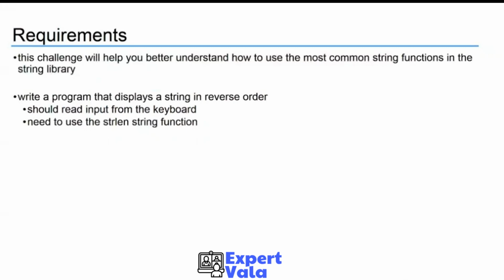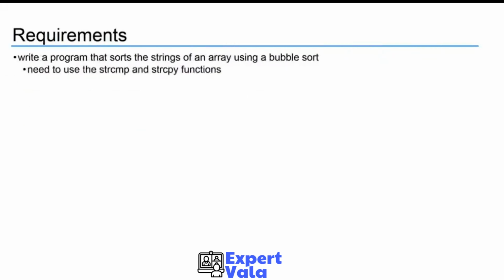I would also like you to write a program that sorts an array of strings using bubble sort. You will need to use the strcmp and strcpy functions to get this to work. If you don't know what a bubble sort is, you are going to have to look it up or do some research. It's a really easy sorting algorithm for anything: integers, strings, whatever, in this case strings. What the program will look like if you run it is you will ask the user to input a number of strings. They will say 3. They can input the string 3 times, say 0, 1 or 2. So you could have a loop here with scanf. The expected output would be 1, 2, 0 OTZ, and that's all the information I'm going to give you.